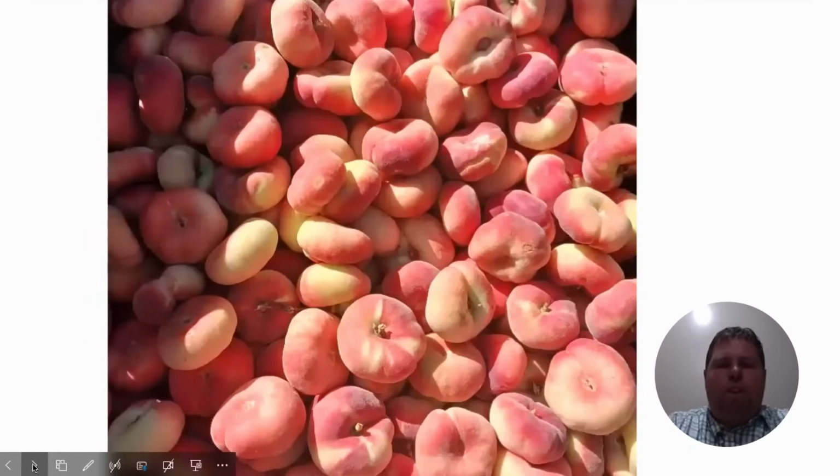Here are our beautiful donut peaches that we take to the farmer's market. These are all out of the greenhouse. And once again, we take these to the market. We just got done with our citrus, and now we're bringing donut peaches. The other farmers don't know what to think. They want to throw us out of the farmers markets. They think we're full of baloney. The market manager thinks we're full of baloney.